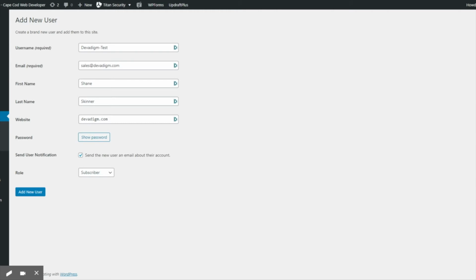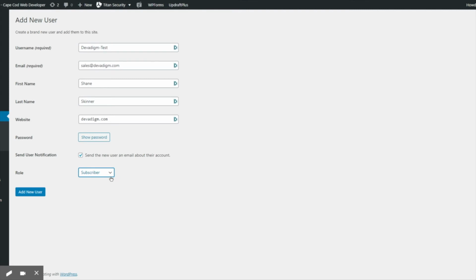One important aspect of creating a new user account is to choose the proper role based on what the person will be doing on your site. There are several different options as far as user roles. I see a lot of clients when I access their site that have everybody with access on the site as an administrator, and that is just kind of a big security leak. An administrator can edit and delete everything on the site. They can delete themes, plugins, pages, everything. So really think about what the person is going to do while they're working on your site.